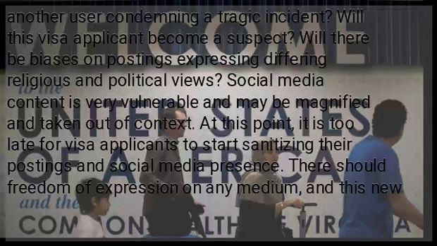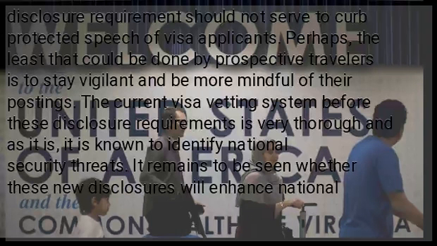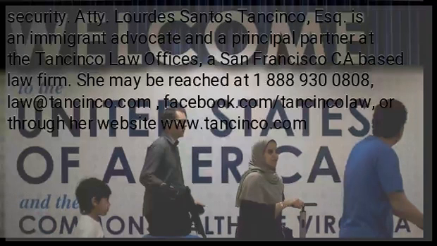Social media content is very vulnerable and may be magnified and taken out of context. At this point, it is too late for visa applicants to start sanitizing their postings and social media presence. There should be freedom of expression on any medium, and this new disclosure requirement should not serve to curb protected speech of visa applicants. Perhaps the least that could be done by prospective travelers is to stay vigilant and be more mindful of their postings. The current visa vetting system before these disclosure requirements is very thorough, and at this stage, it is known to identify national security threats. It remains to be seen whether these new disclosures will enhance national security.